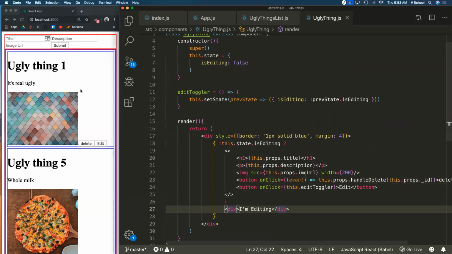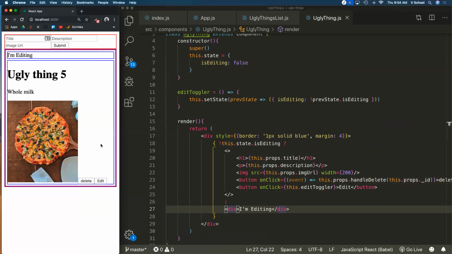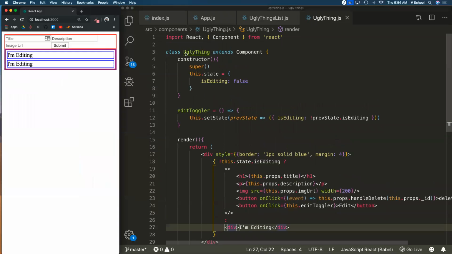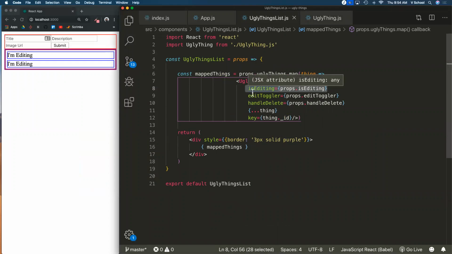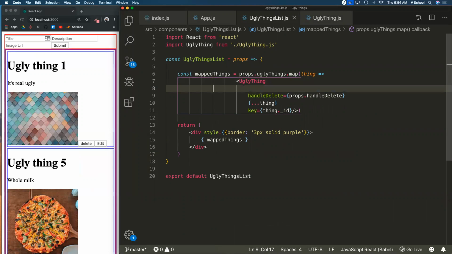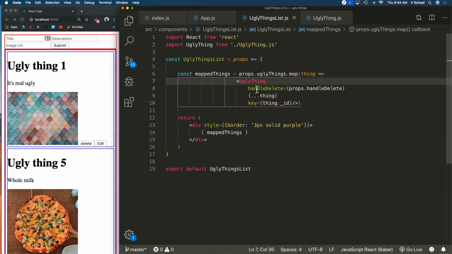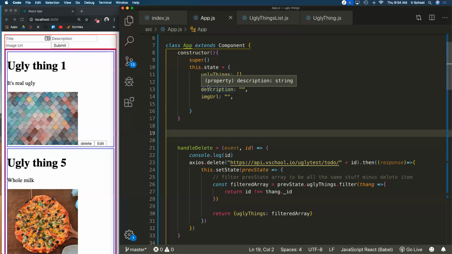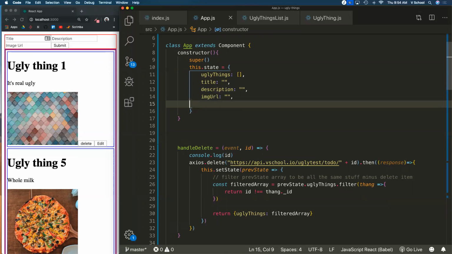Okay, let's see if it works now. So I'm going to edit one. Okay, it's thinking for itself. Other ones were not affected. Now, does this have its own state too? Yeah. So I can control them separately now because every single ugly thing that's getting mapped out in this list, I don't need this anymore. It's no longer coming down. And I don't need this anymore. It's no longer coming down. Every single ugly thing that's getting mapped out is a stateful component. So now we have two versions of the state versus the one version we had in app that both were using. And that fixes that issue. They can now think for themselves.